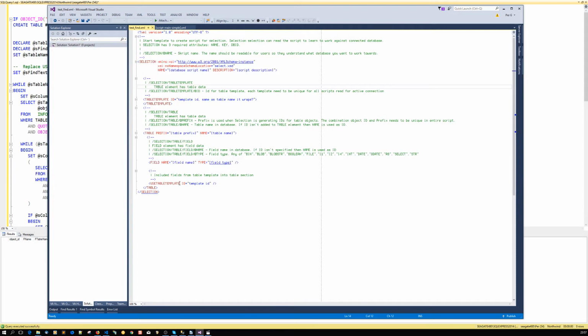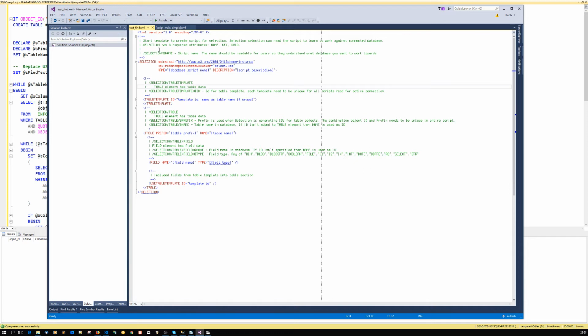So as you can see now, this has some empty elements, but those elements are used in this script so that selection tool can read it.